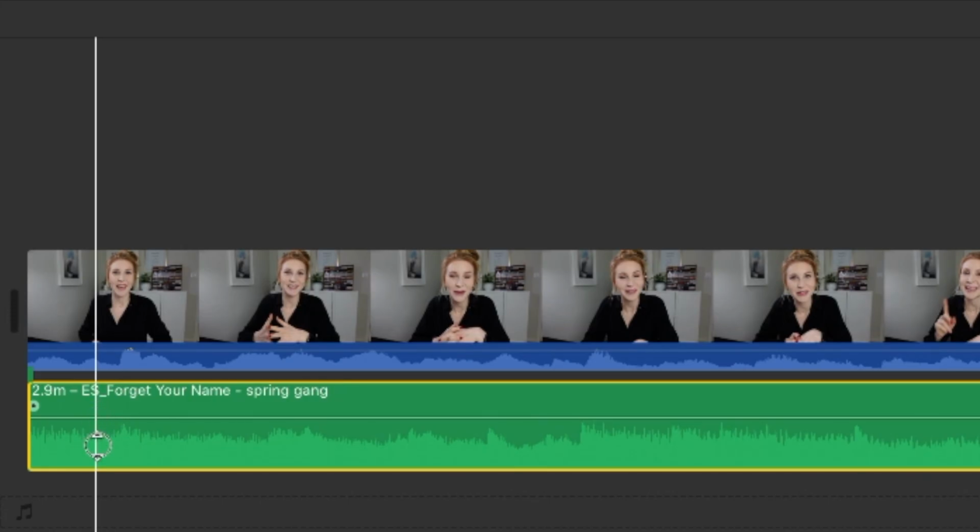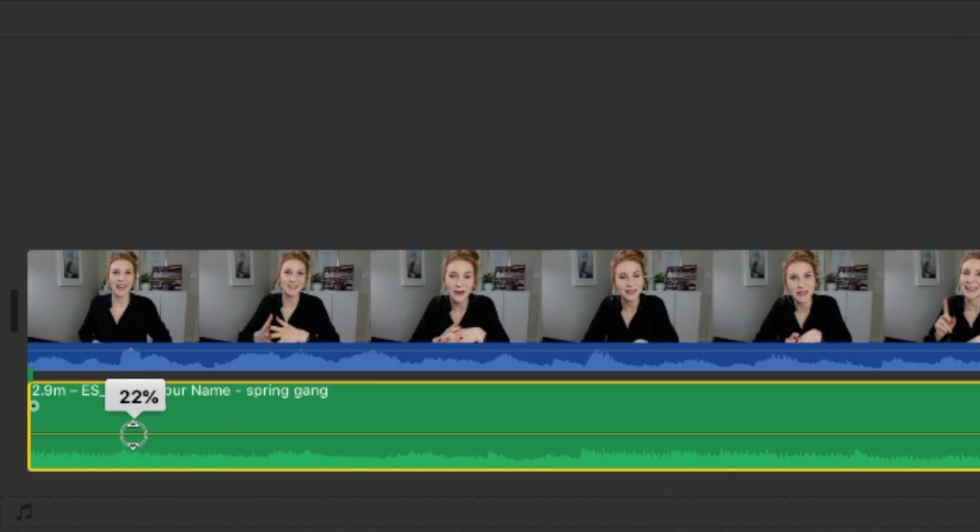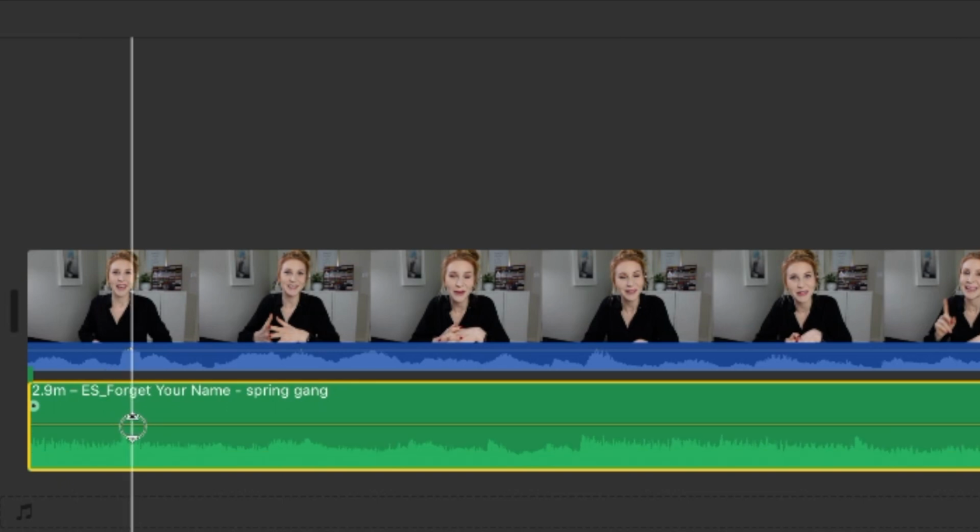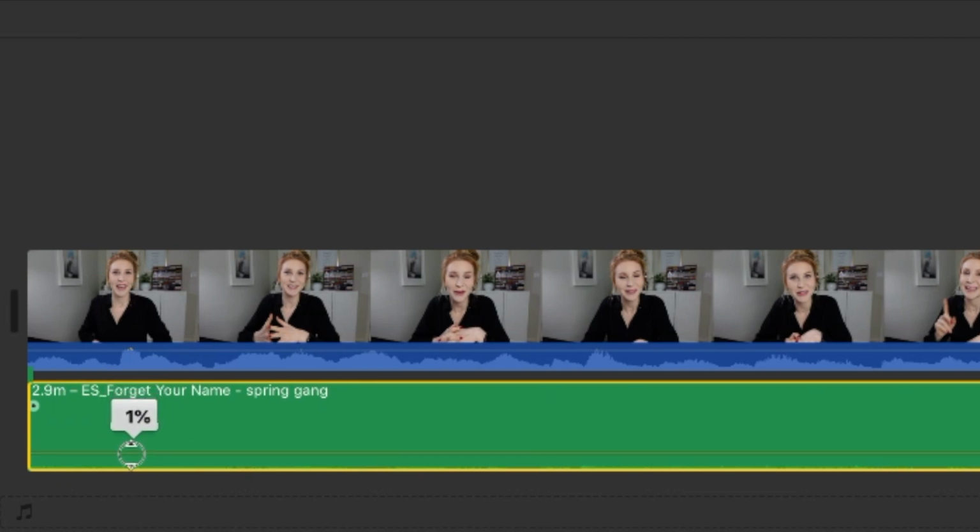After that, you set the volume by pulling it down. You see here, you get those arrows and you pull it down. I usually put mine to either 1 or 2% depending on the music actually. So the one that I'm using for this is going to be 2%. I might change it later on if it's too loud.